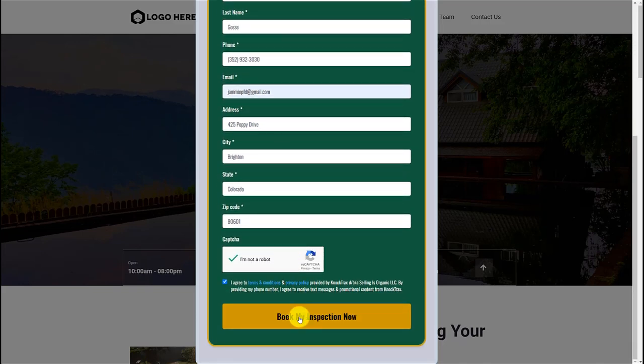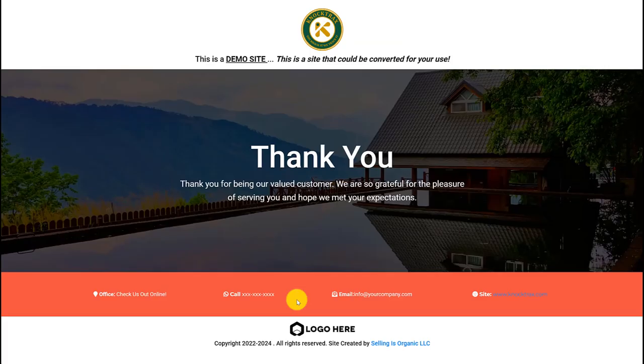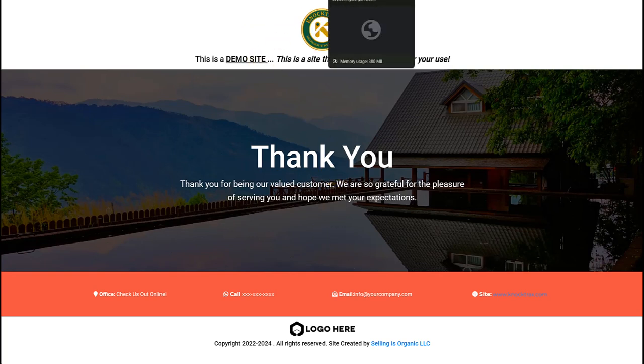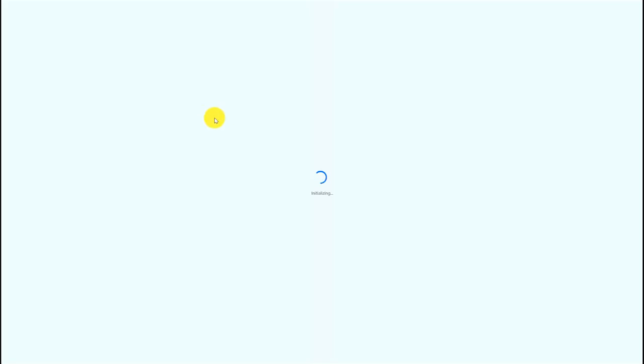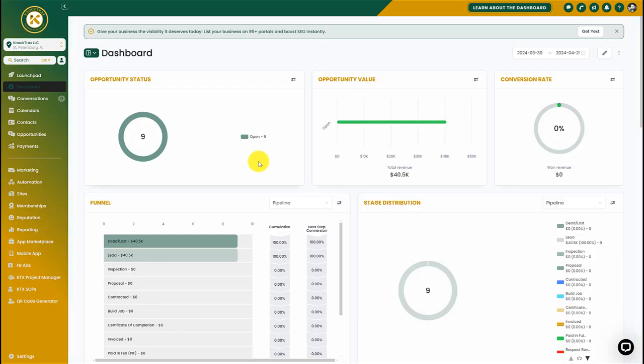This asks them to actually have somebody call them, because obviously they're not actually booking a time on this particular form. It takes you to a thank you page, or we'll set it up so that it goes to a thank you page, that sort of thing, right? So now let's go back to the beginning and hit refresh. It's running a little bit slow, but anyway, we'll hit refresh.